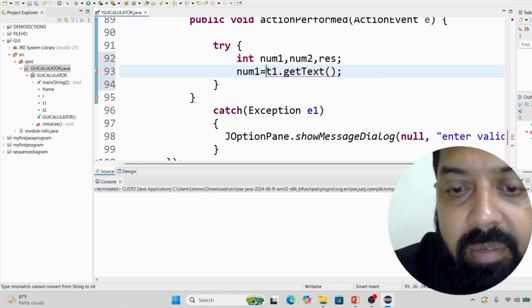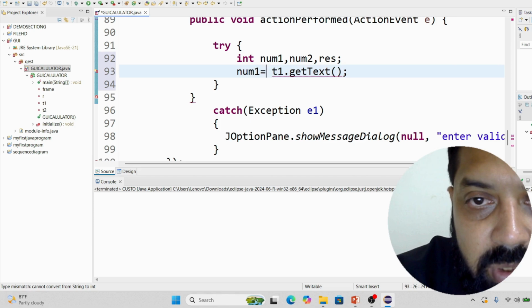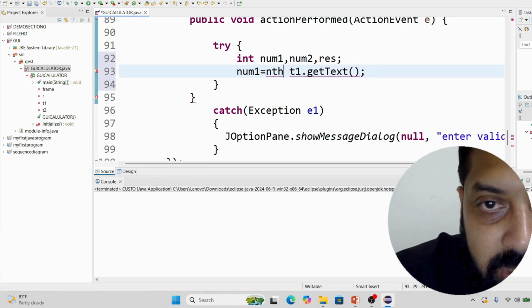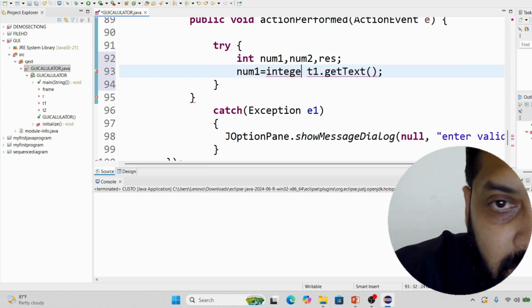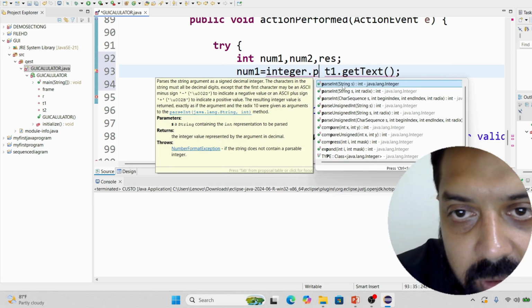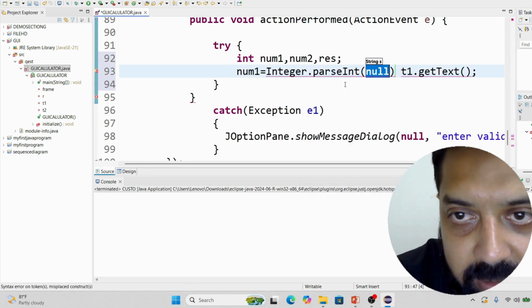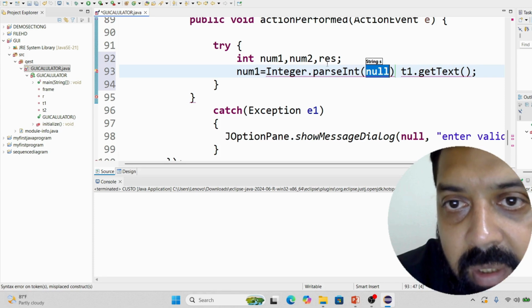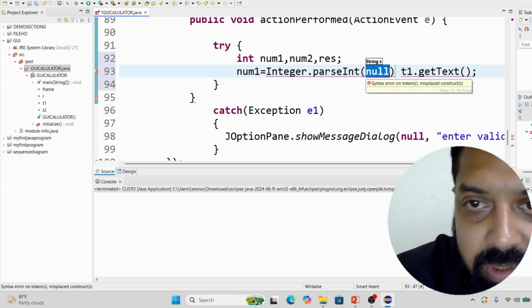For this you have a built-in function that you can use in your Eclipse IDE, that is Integer.parseInt. It takes as a parameter the data the user enters in the text box as a string, and changes it into an integer value.